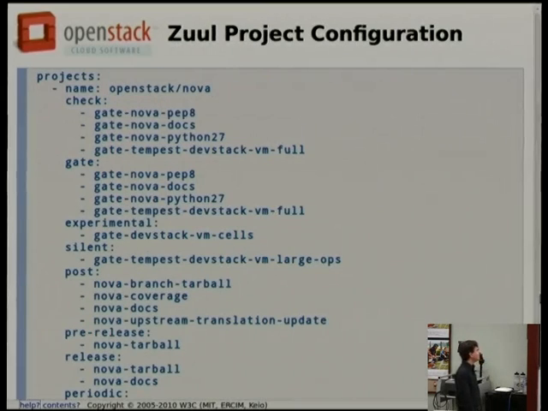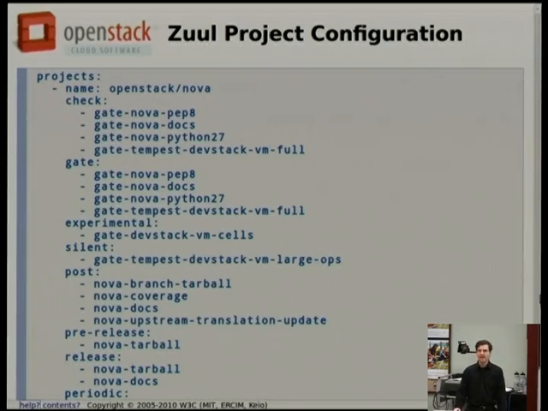So anyway, I've already shown you our actual full Zuul configuration, well, actually, I didn't show you this part. So this is how we actually configure a project. So for instance, for Nova, we've got all of these pipelines that I mentioned earlier.